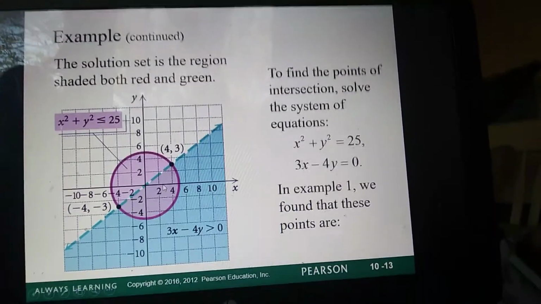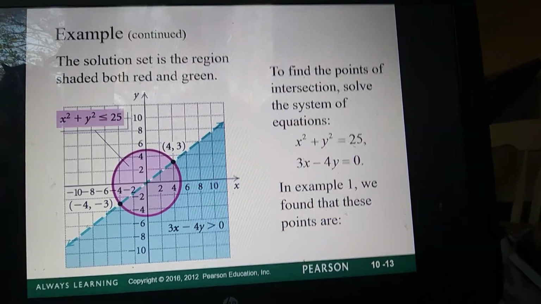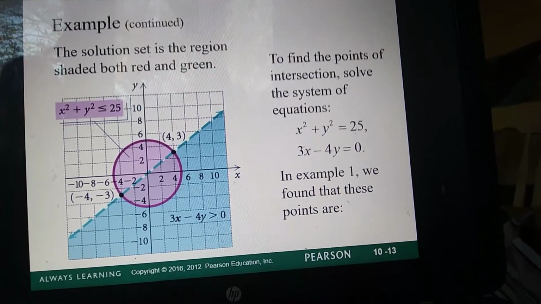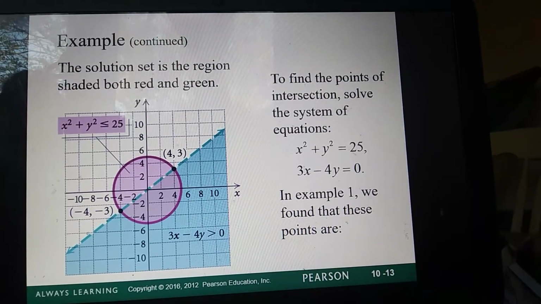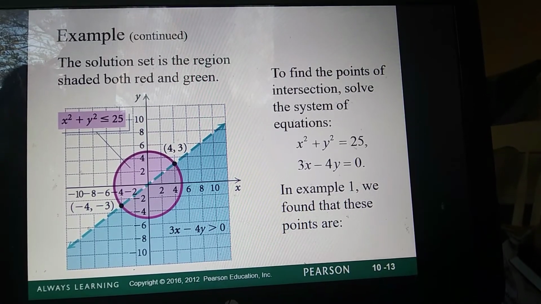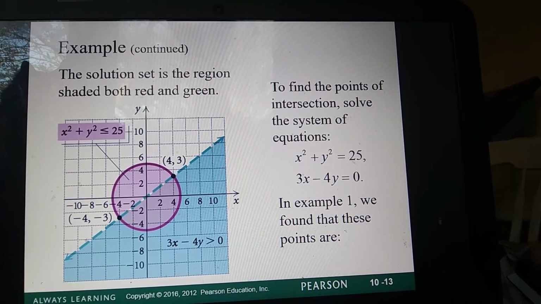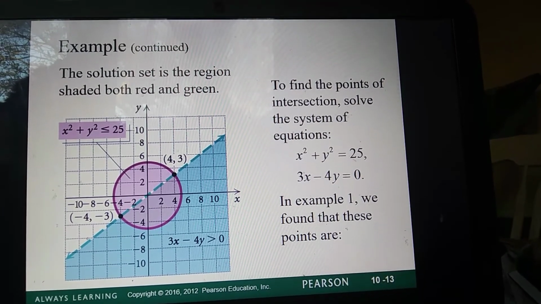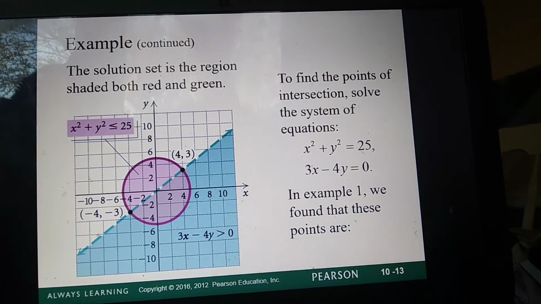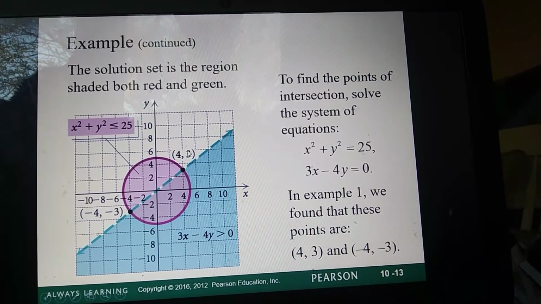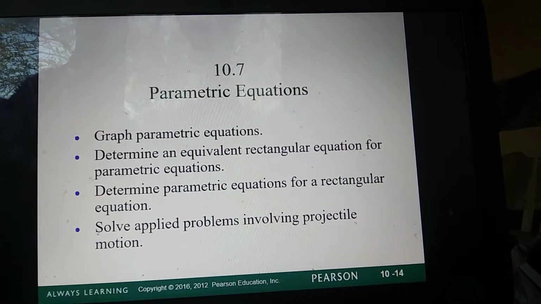If you struggle at all with this, I know this is kind of a poor example, let me know, send me an email, send me a text. I can work some more problems for you. We can even Zoom or do it in the Zoom session, and I'll actually draw out some problems for you so you can see, or help you work a couple problems. So just let me know if you have any issues with this. It's just difficult to do through the PowerPoint.